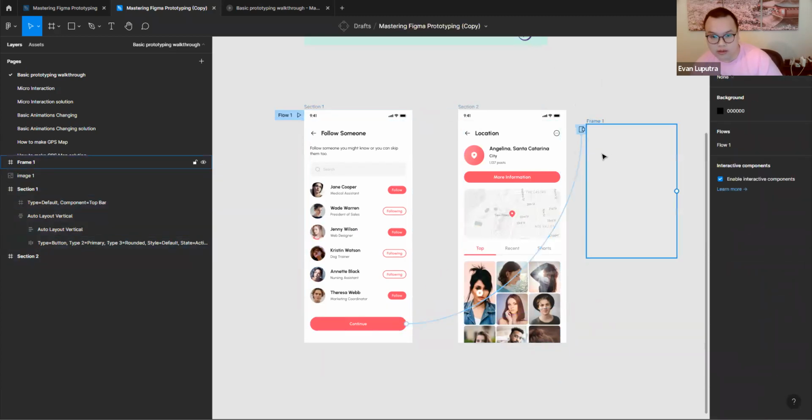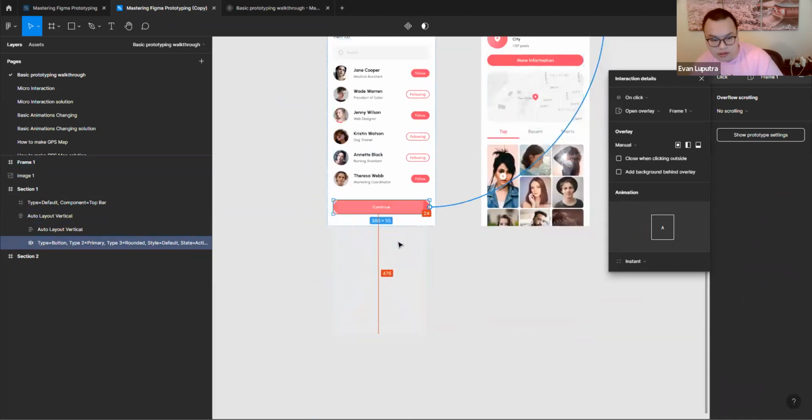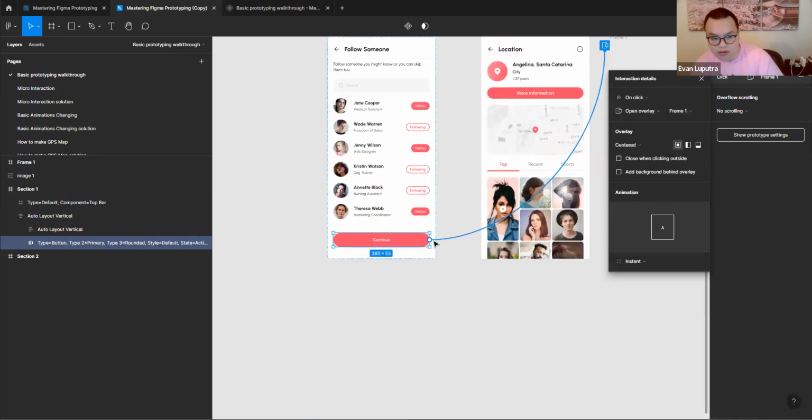They have a centered option, which is the location of the overlay. Centered means in the middle over here. Top left means on the top left. Top center, you can see it. Everything here is self-explanatory, or manual even. You can try and see where you want it landed. But let's just make it center for now.